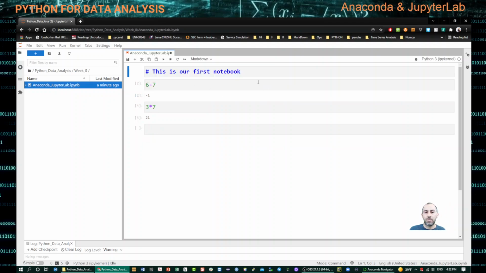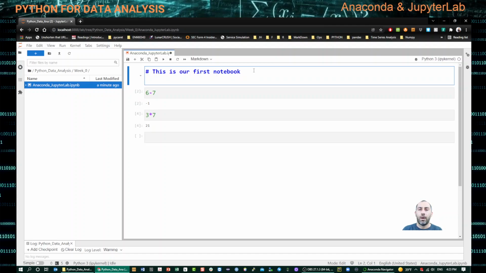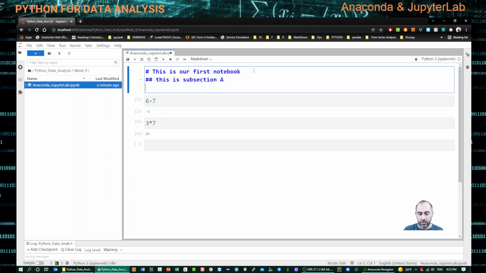Well, how about a double sharp sign? You can do the double sharp sign. This is subsection 1. All right, you can call it A, whatever you want to call it. How about 3? Well, you can do 3 as well. This is a subsection. That's fine.